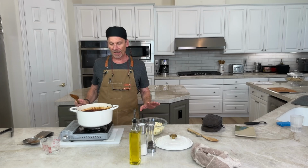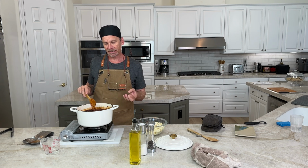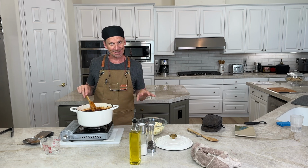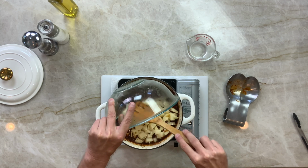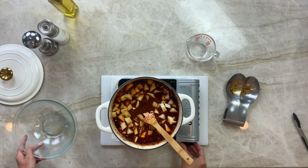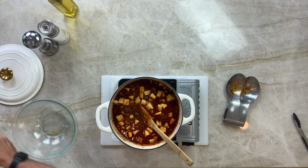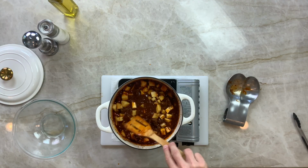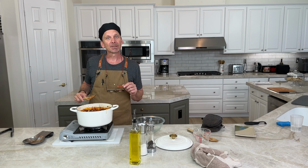Okay, we're back. It's been about an hour and a half. I took the lid off and I let it reduce, and then I added water. And now it's come to the stage where the meat's getting really tender. So now I want to add the potato and the parsnip. Right, so let's do that. And turn up the heat a little bit. I think what I'll do now is add the rest of the water. And we'll let that cook for another 20 minutes. And then we'll taste it, see if it needs any more salt and pepper. Okay, see you in about 20 minutes.